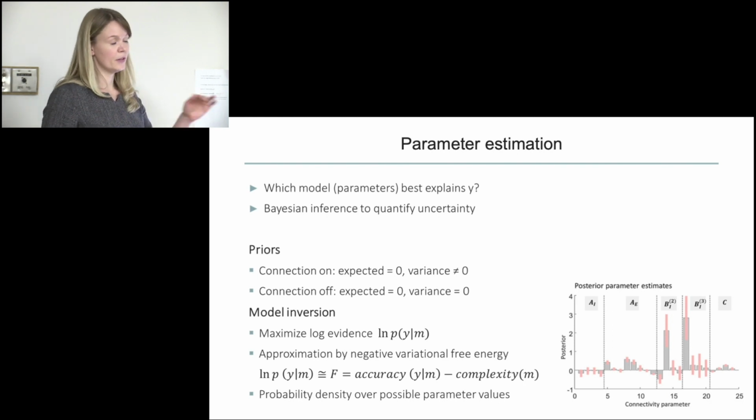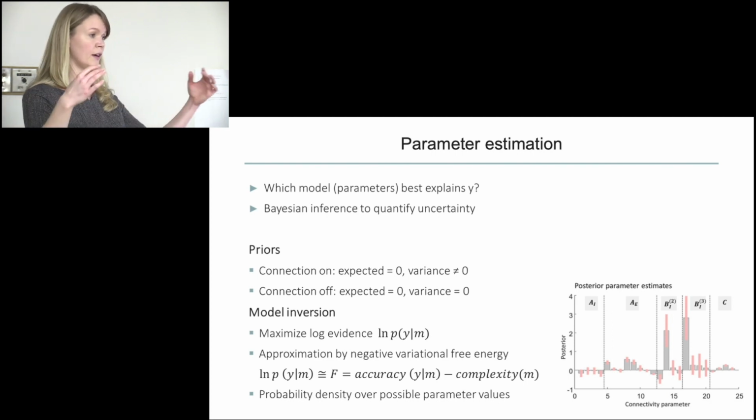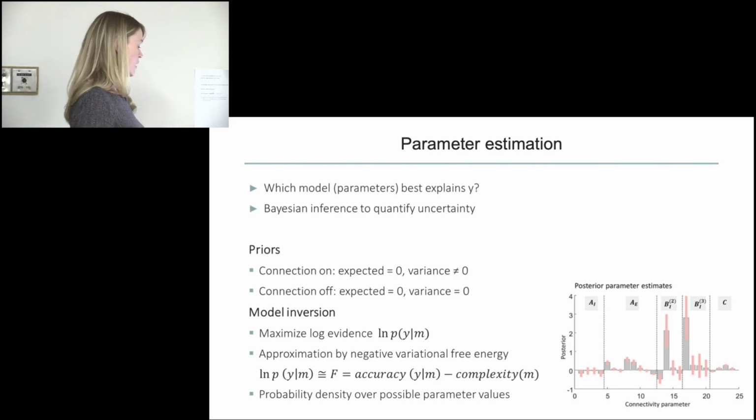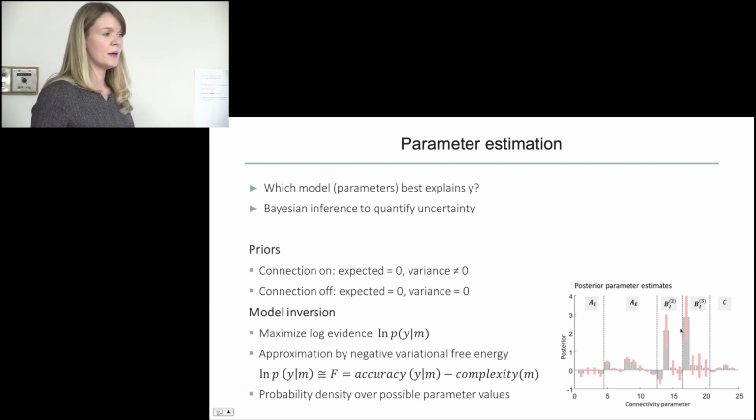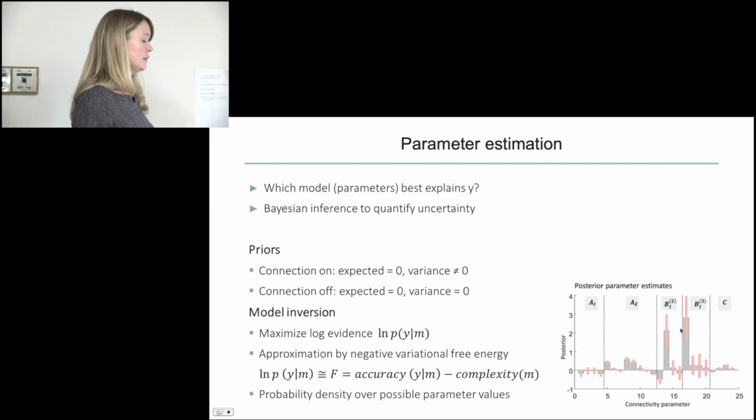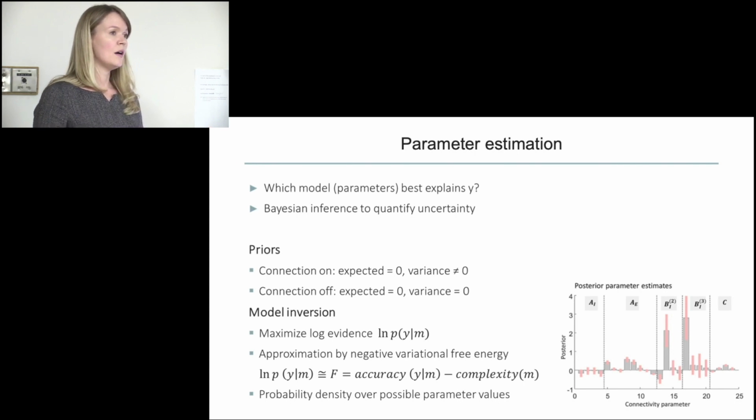Yeah, but this might be different across subjects, right? Or subject groups for that matter. So if you take it to a second level or a third level, there are different ways. Just like in group level and classical SPM analyses or GLMs, you want to find the common parameters across subjects. So this might be a meaningful connection only in this particular subject.